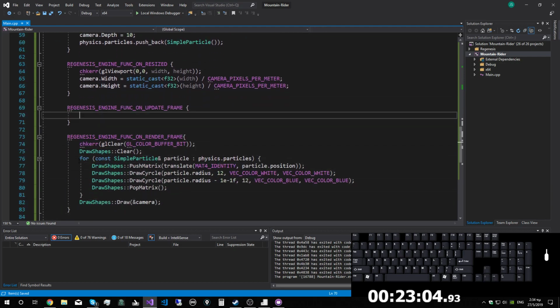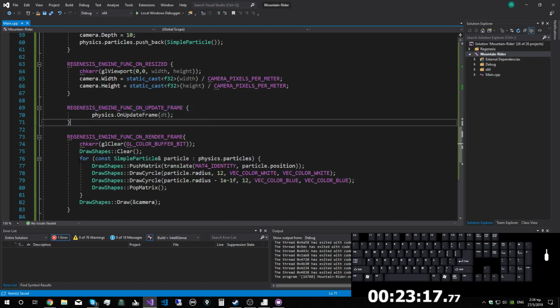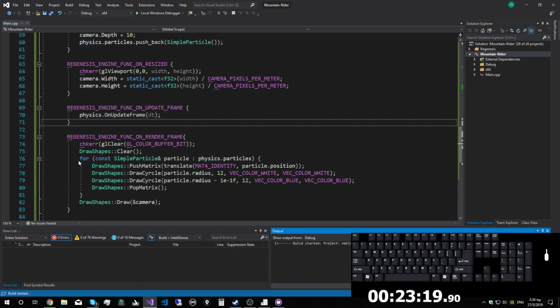So now we need to update physics. Update frame delta. Now we must have a particle that falls right to the ground.